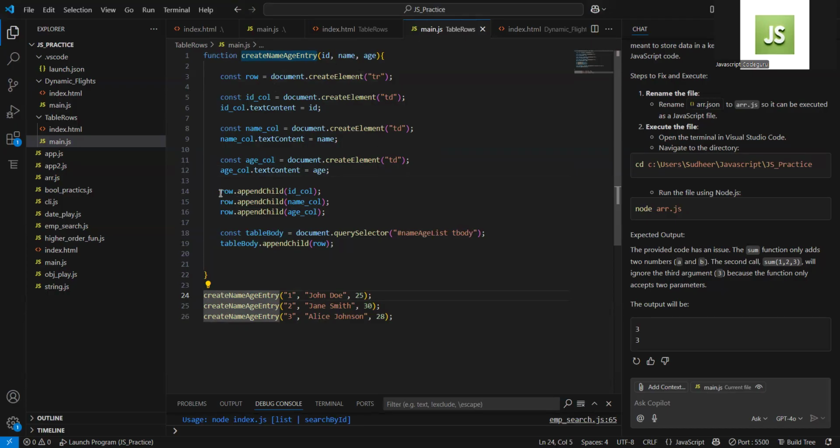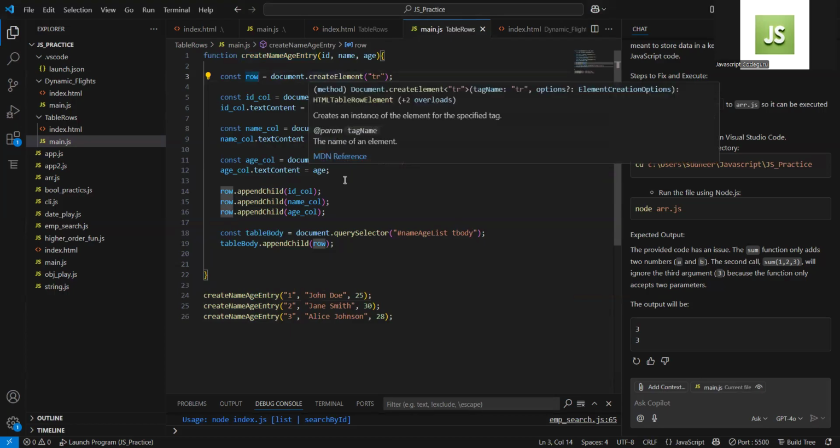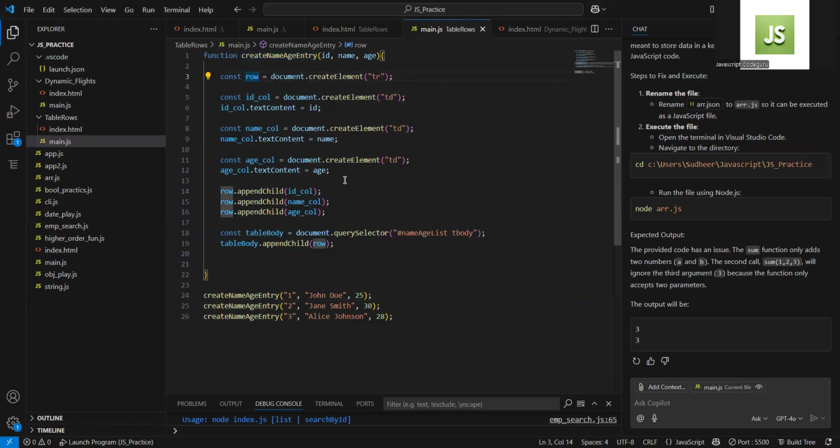Now, these column values or the cell values here, I need to append as children to this particular row. Here, I created a row, I created the cell values, but till now, there is no connection being created between that row and the cell values.